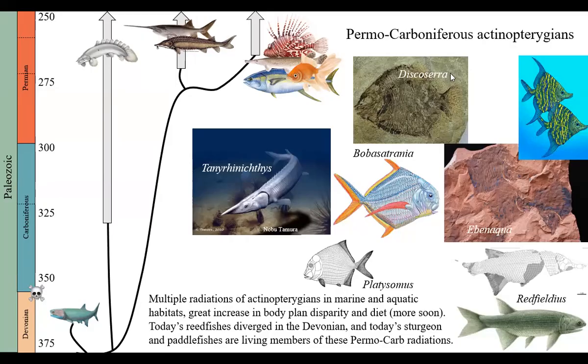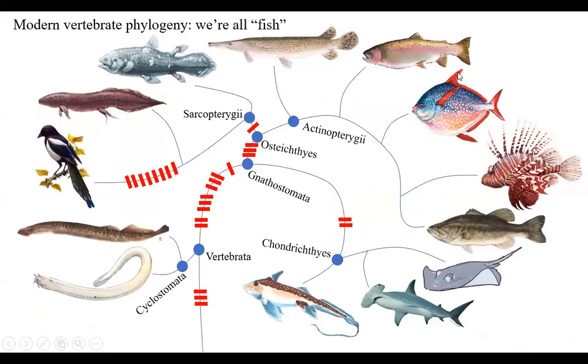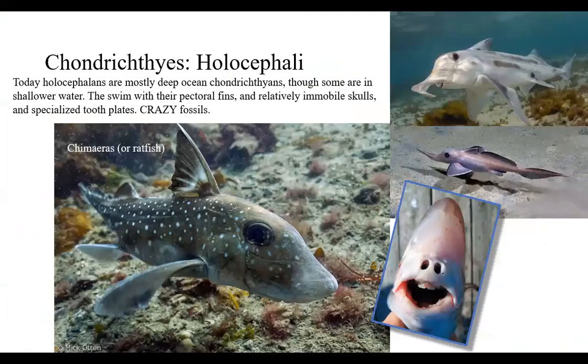Now let's take a big turn. Oh yeah, we got time. We got a big turn. So we've done our osteichthyans now, our sarcops from the Permo-Carboniferous. I've shown you some pictures from 50 million years of time for all those fishes. Now forget it, you won't see them again for a while. Now let's go over to the cartilaginous fishes, which are doing some extremely cool things in the Permian and the Carboniferous. So again, meeting some extant living biodiversity.